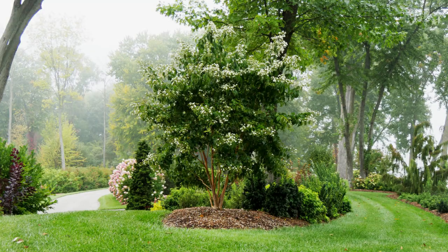In addition to that one is a new proven winner variety of the Seven Sun tree called Temple of Bloom. That is actually the one I have at home. I thought I'd give it a try. I really like it. It's better for a suburban lot. It's smaller. It's 6 to 10 foot high by barely 10 feet wide. So if you have a smaller space, that's a good idea for a tree for that spot.